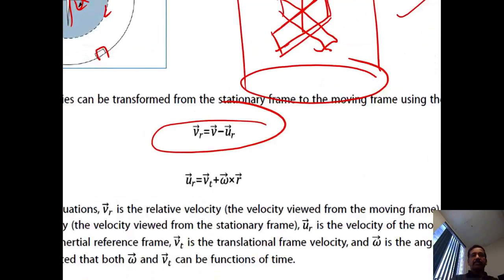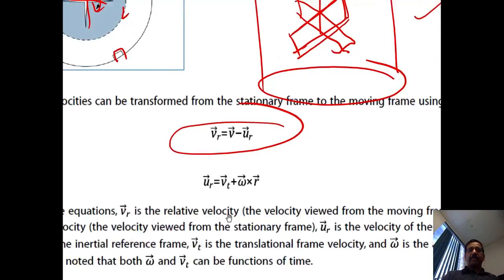So mathematically, this is what you need. Okay, Vr is the relative velocity that you see here, and V is the absolute velocity with respect to a fixed reference frame, and UR is the reference frame velocity itself. That is, my reference frame is moving with a certain velocity in a certain arbitrary direction. It could be changing with time as well. That is, the reference frame accelerates. Okay, and that reference frame velocity UR, since it consists of arbitrary motion, can be decomposed into two parts. Any arbitrary motion can always be specified as one due to translation, the other due to rotation.